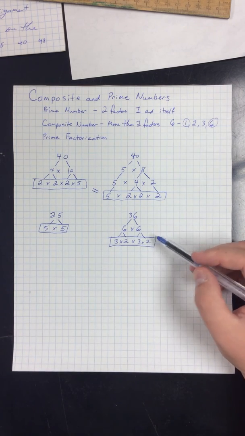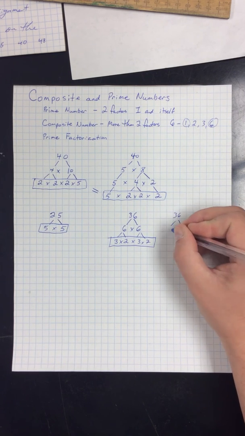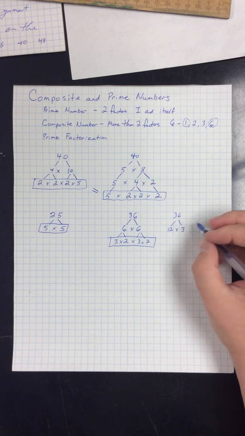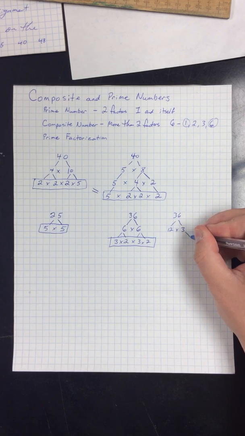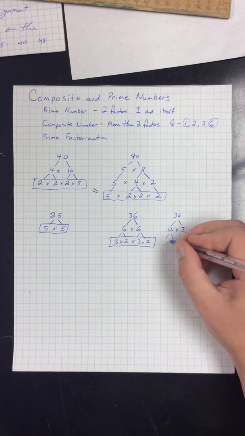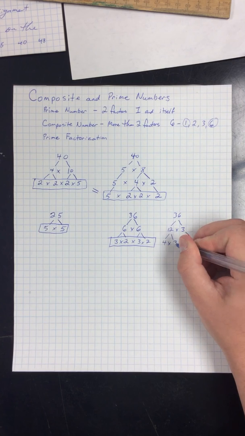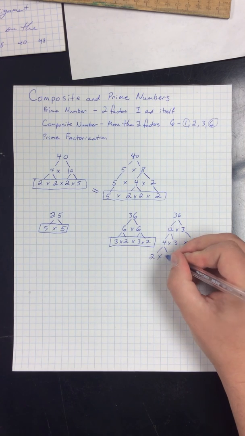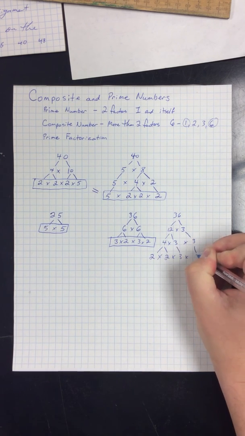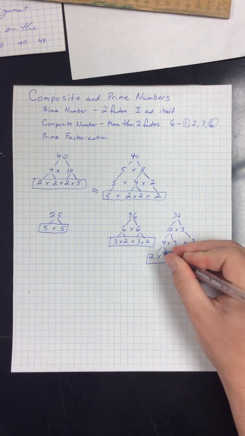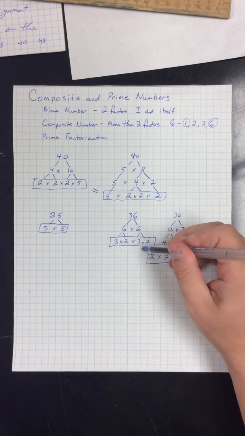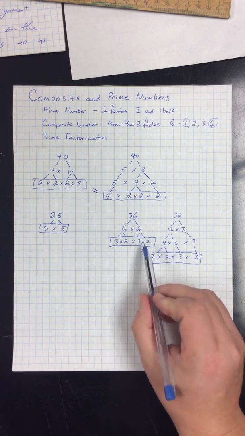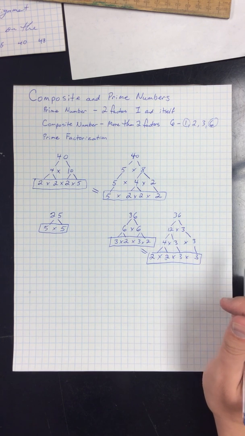Again, we could have done that in different orders. We could have started with 12 times 3. By starting with a prime number and a large composite number, we're going to end up with a larger tree, but we're going to end up with the same prime factors at the end. In this case, I'm going to go 4 times 3 times 3. 4 is composite. I have to keep going. 2 times 2 times 3 times 3. So it took me more steps, more branches I went down, but I end up with the same again. Two 2s and two 3s. So the same prime factors.